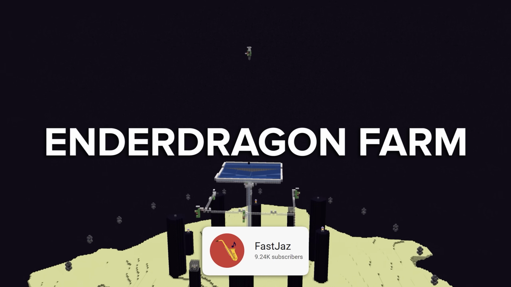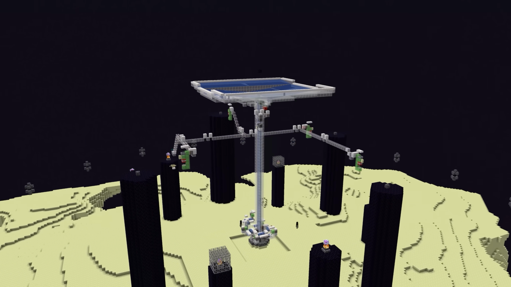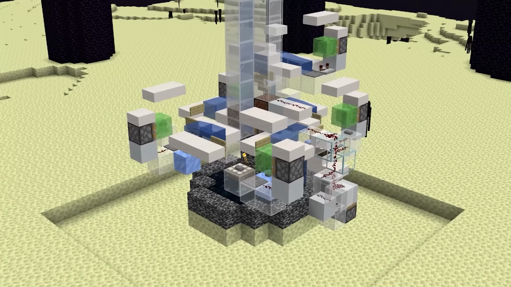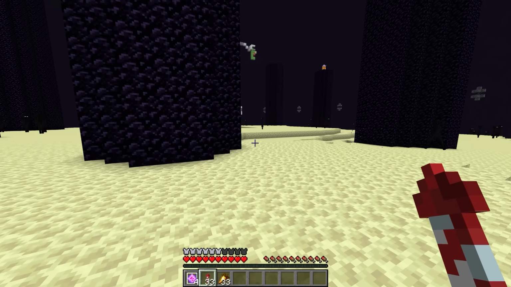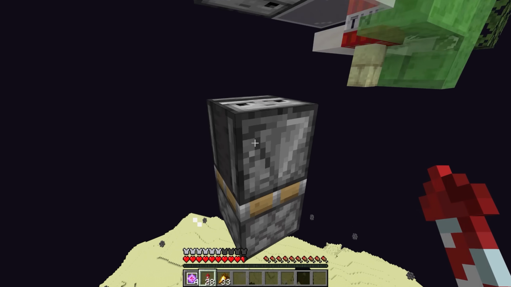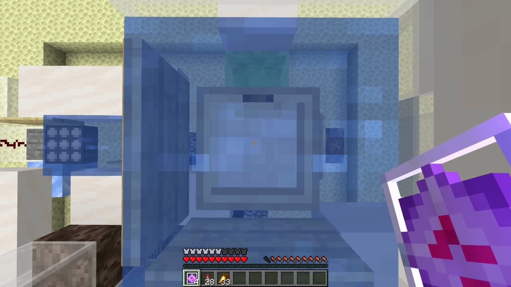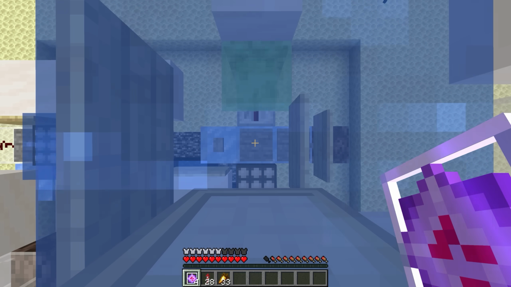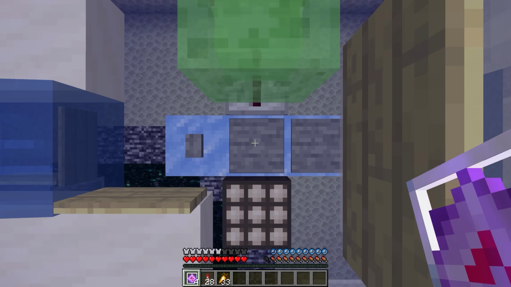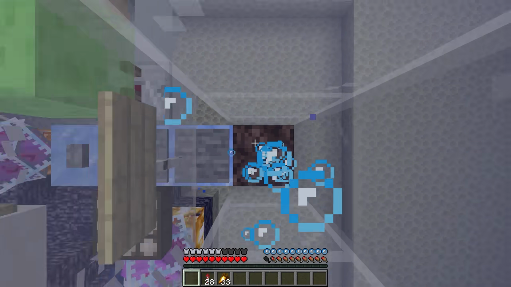This is an Ender Dragon farm designed by Fast Jazz. Yep, you can now farm Ender Dragons, and the design is a lot easier than the redstone computer. I will explain and show you quickly how it all works. First, you will have to turn on the TNT duper right here. After that, go on top of this trapdoor and hold down the right click with the end crystals in your hand. The trapdoor will open and the piston system will push you around while you place down the end crystals.